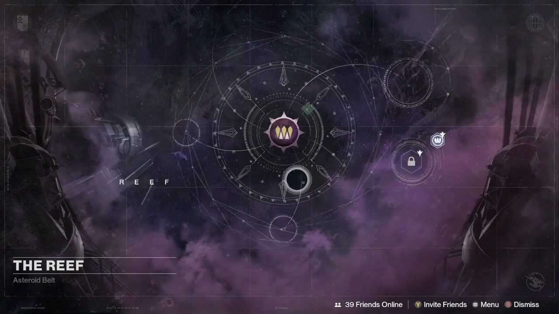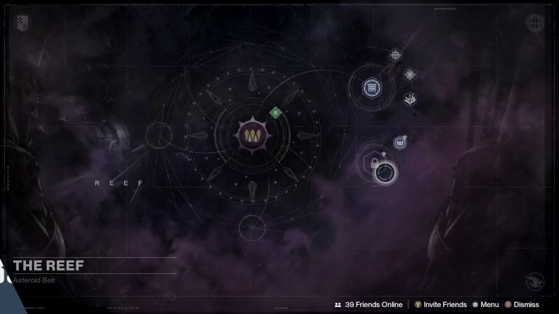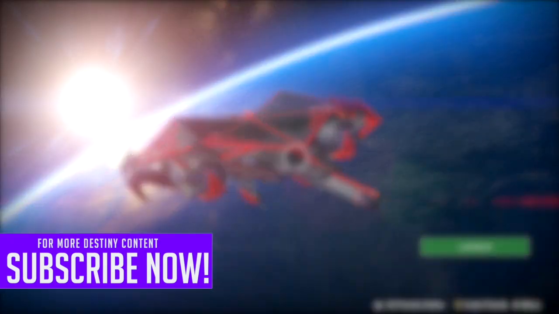In the Challenge of the Elders this week, we have the modifiers of Super Kill Bonus, Ironclad, and Juggler. So not a great set of bonuses, which is the only thing I'm not a huge fan of. The first boss you're going to face is Norusk, the Servant of Oryx. Round 2 is the Overmind Minotaur, the Vex Minotaur. And round 3 is the Sedidious Mind, which is also Vex. We're going to go over to the tower and check out everything that's going on over there.